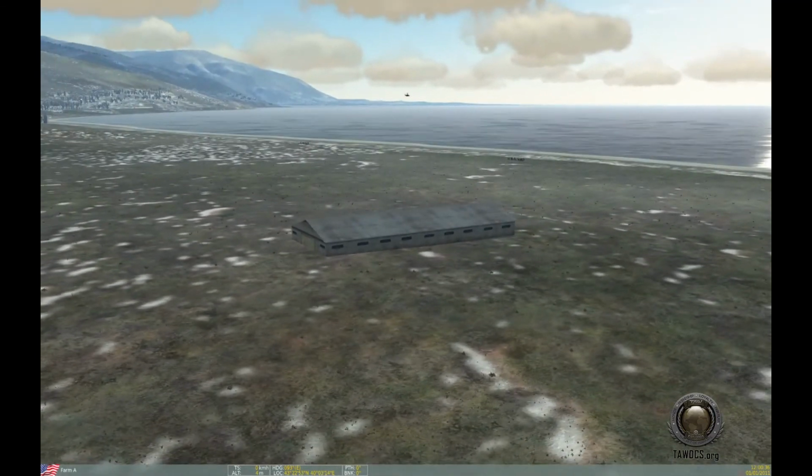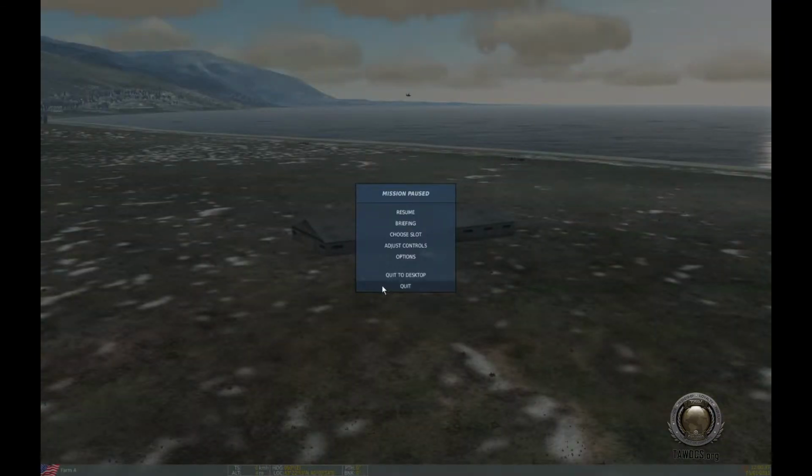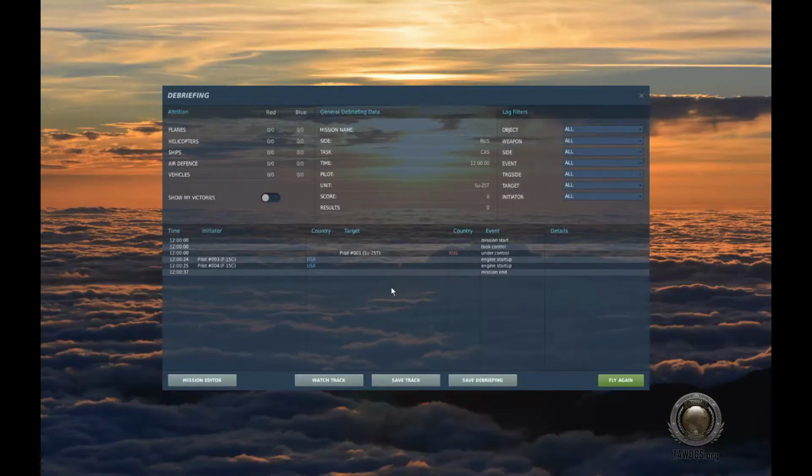Static objects, by their definition, are static. So they're not able to move. They can be used for various triggering. I'm not going to be going into that. But they can be, for instance, used if you want to set up a target range. For target practice, you can use static objects simply because if you put an ordinary unit there and you start shooting at it, it's gonna try and get away. It's gonna start moving about, and you may not want that.